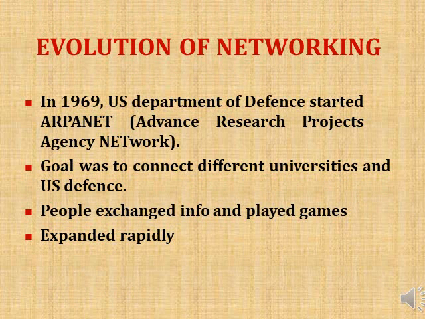Now let's move to flashback to see how networks came into picture. There are 4 stages of evolution of networks. In 1969, Advanced Research Projects Agency Network, also known as ARPANET, was started by Defense Department of US to connect different universities and US defense. It expanded rapidly, people started sharing information and played games.